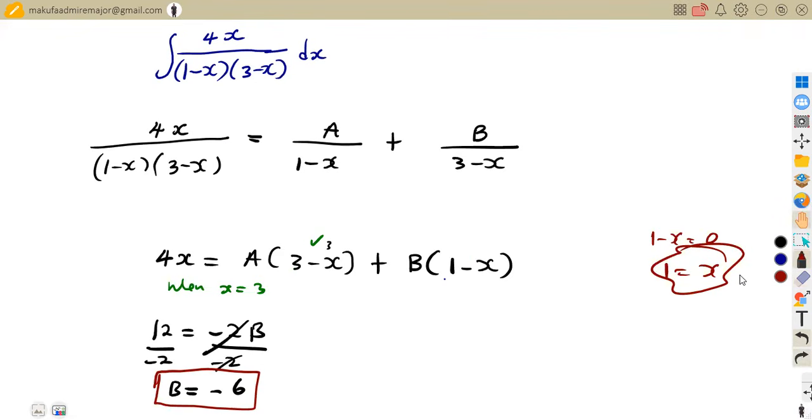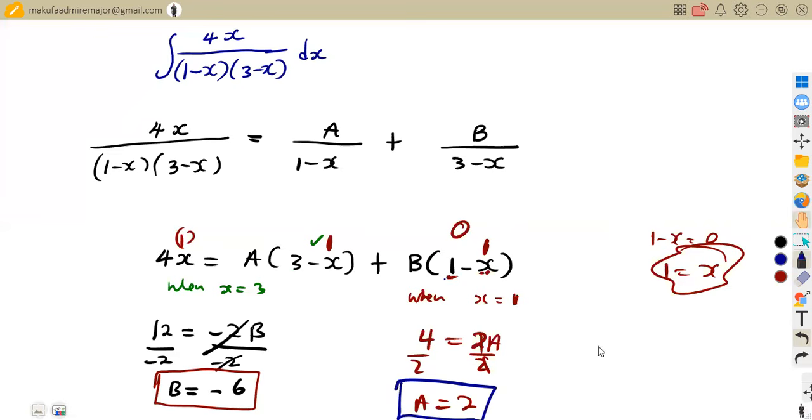So that is what you're going to put into consideration: when x is equal to 1, in place of x, you're going to substitute a 1. So 4 is equal to 3 minus 1, which is 2. So it's going to be a times 2, which is 2a. Where there's x, we substitute 1. 1 minus 1, that's a 0. So this part is going to give us 0 times b, which is 0. Dividing by 2 on both sides, we have the value of a, which is 2. So from this condition, our a is 2.